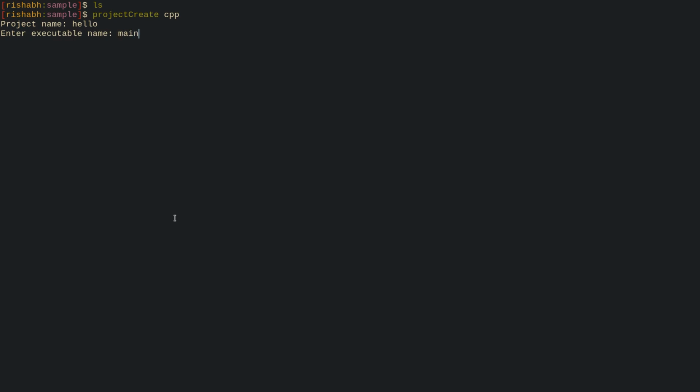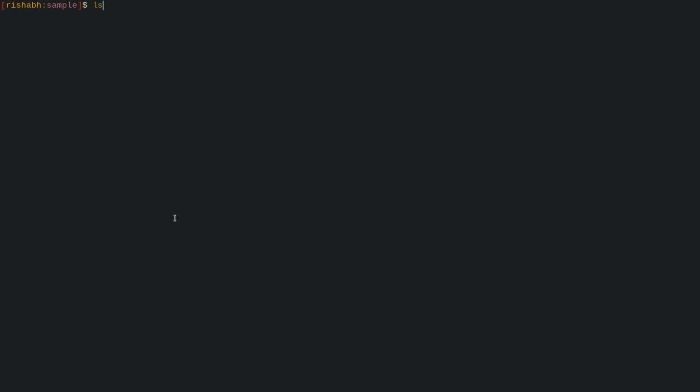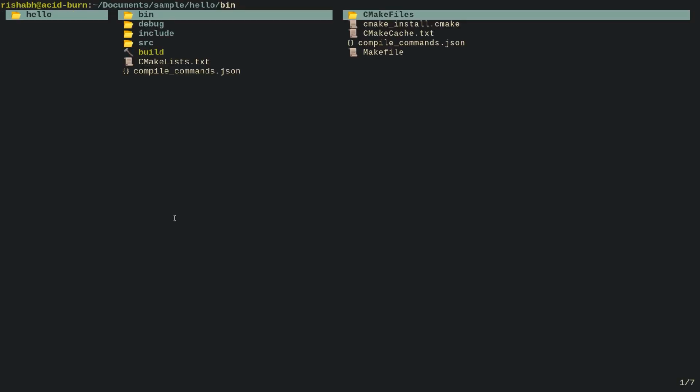Executable name, let's say it's main. So the executable will be created with the name main, and now it's showing done. So if we do an ls, there is a hello, and we can see I have all those directory structures: bin, debug, include, source, all those things are here.